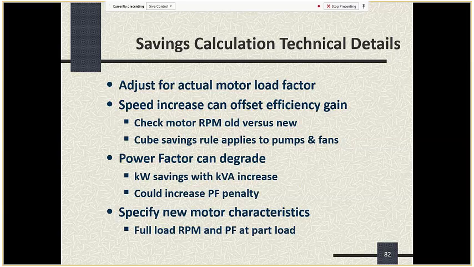Work equals force times distance. And if you run a motor at a much faster speed, yeah, you do more work, but it's sort of unnecessary work, and you use energy that you hadn't planned to use because your RPMs are too fast. You want to match the RPMs of the old motor and the new motor so that you don't do a lot of unnecessary work that burns up energy, even though you're doing it efficiently. You're doing excess work, and therefore you're not saving the energy you thought you were going to save. This is sort of a subtle point, and not necessarily here.